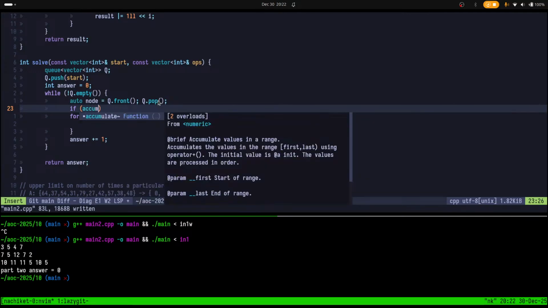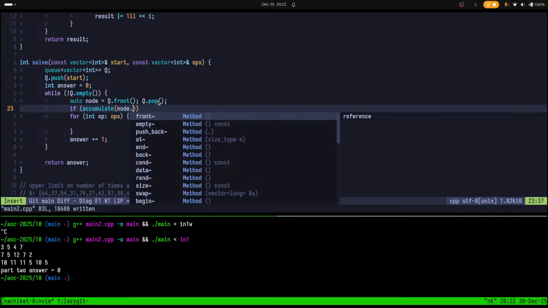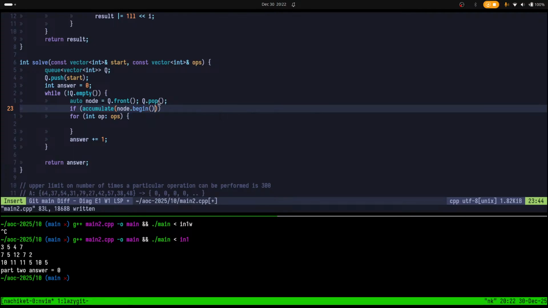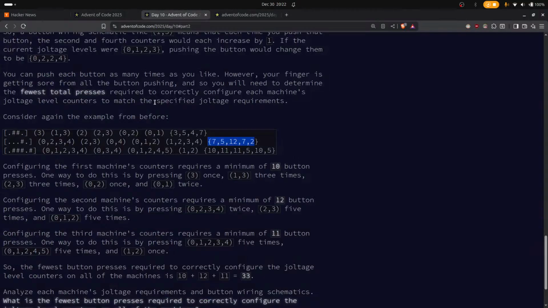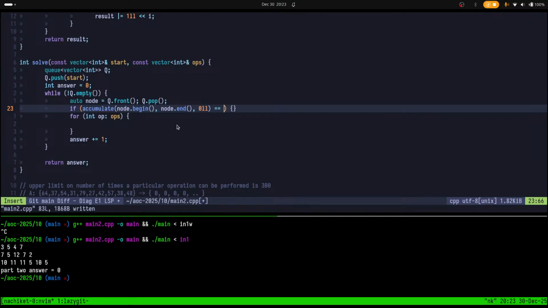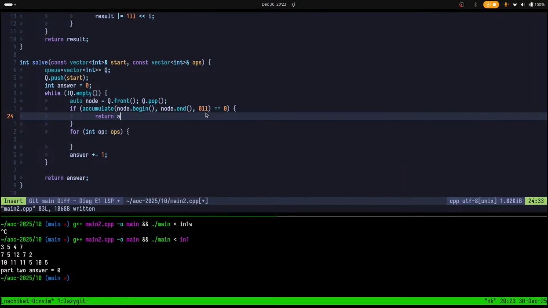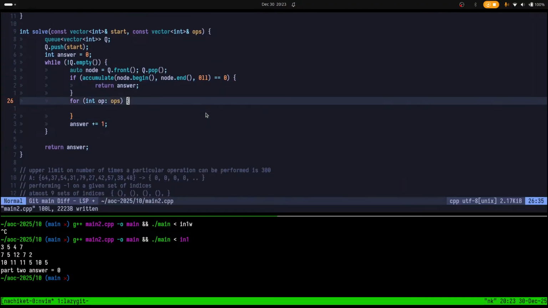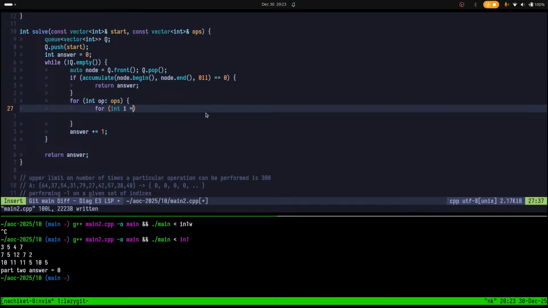So I can simply check the sum of elements from node dot begin to node dot end, starting at 0. Since these are positive values, checking if all of them are 0 is the same as checking the sum is 0. If the sum is 0, I can simply return the answer from here, which is the number of iterations that have been performed until now. And what else? So I need to go over.